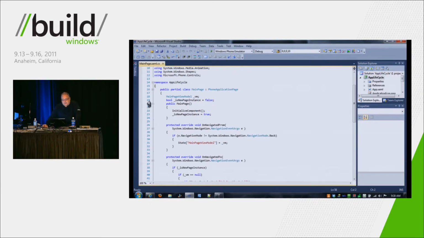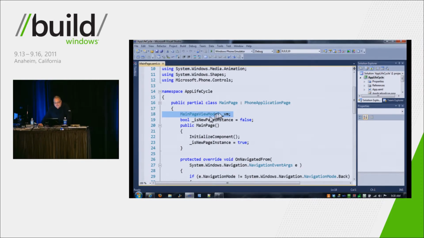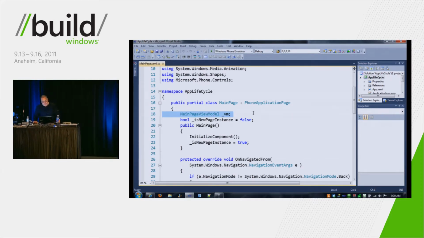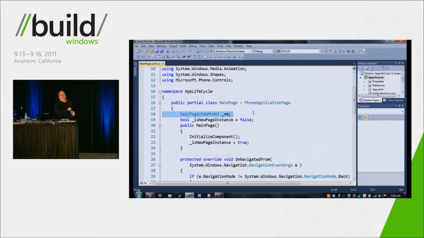What we're going to do is, first of all, we're going to have an object. Let me bump this up so you can see it a little bit better. We're going to have an object called the view model, and you'll be hearing a lot about model view, view model. For today, all we care about is that this is the state of your application. So we have an object, and it maintains the state of your application.